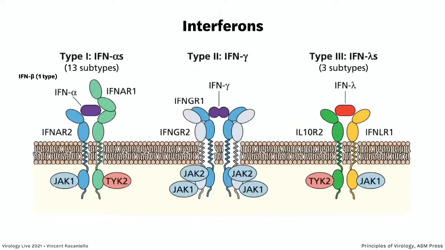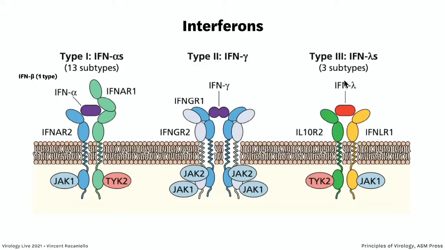There are three kinds of interferons: type 1, type 2, type 3. Type 1s are called alpha and beta, two different kinds of type 1. There's interferon gamma, and interferon lambda. Most cells produce type 1 interferons, alpha and beta. Interferon gamma is primarily restricted to immune cells, like T cells. Often, if you want to measure activation of a T cell, you measure production of interferon gamma. And lambda is thought to be an important defense at epithelial barriers. So these are three interferon types that are produced when cells sense foreign material by TLRs, RLRs, etc.